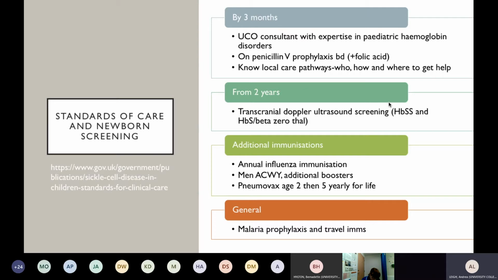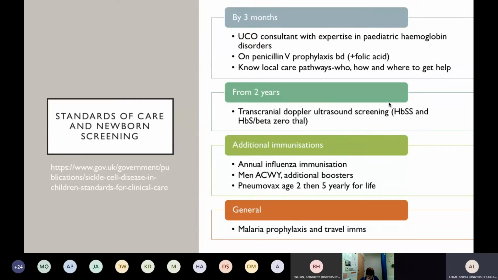The reason for implementing newborn screening is that without the penicillin prophylaxis, without additional immunizations, and without good acute care for complications, these children really do have a significant risk of dying from sepsis. So from early infections, the risk of dying from sepsis in early childhood is significant anyway. It's one of the commonest causes of death in healthy children, and it's a significant cause in sickle cell disease.